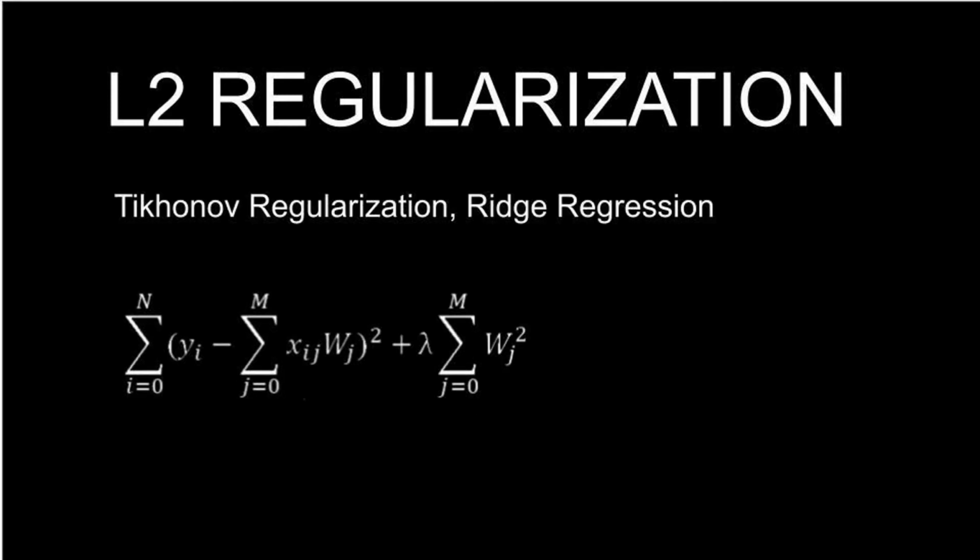L2 regularization, or Tikhonov regularization, or ridge regression, adds the squared magnitude of the coefficient as a penalty term to the loss function. In other words, it shrinks the regression coefficients but never sets them to 0. That is, there will be noise, but it will be so small that the model will have to work very hard to increase its complexity.